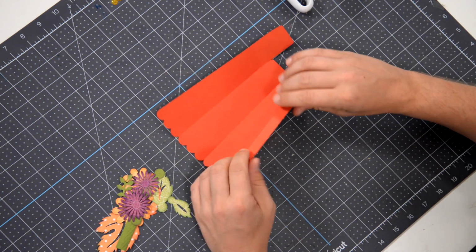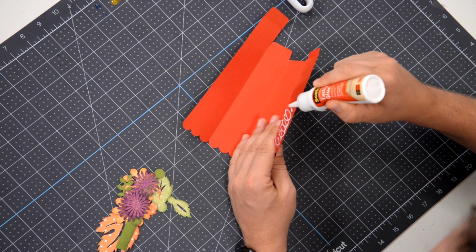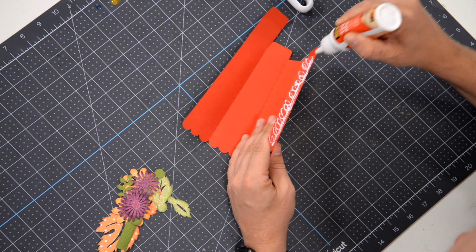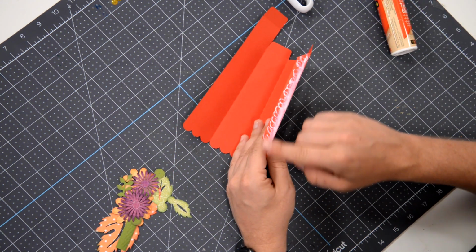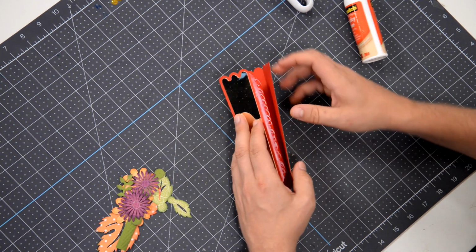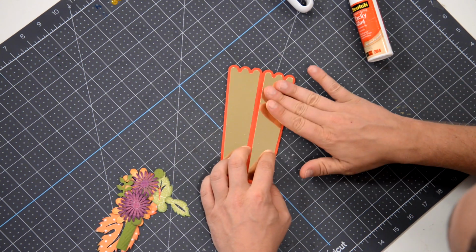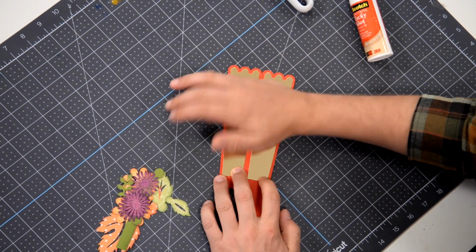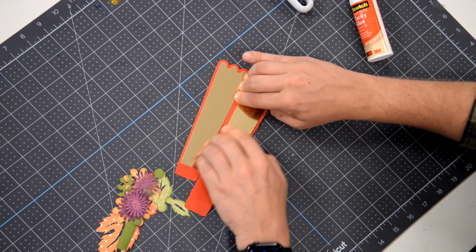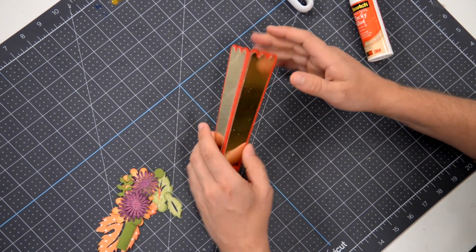So let's do that. Let's get our glue on this tab, just kind of doing a little curly Q sort of pattern, and then I'll throw a little bit extra down at the very bottom and spread that glue out to the very edge. Okay, and then you can take the other side and just pop it right into place. Now technically you should be able to flatten this out. Okay, and by flattening it out, you're actually helping it find the appropriate place where it needs to glue down. Just helping it line up a lot better. Okay, so there we go.